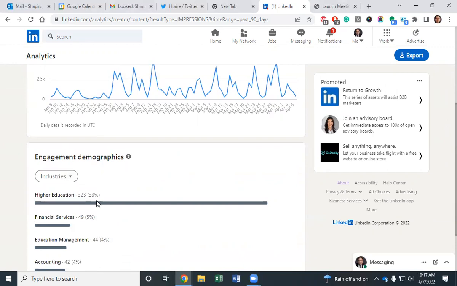So that gives me an indication that I am engaging the right folks here on LinkedIn and that what I'm doing is working. Now, obviously, you want to try to increase the amount of engagements that you get, but I think what I am doing is working and hitting my target market. I think this is a great addition to LinkedIn that provides very valuable data that people can utilize to make sure that they're posting the right things and that their content is reaching the right people.